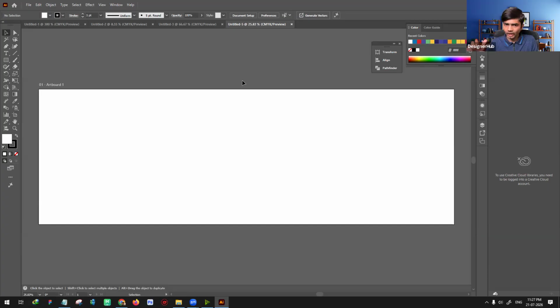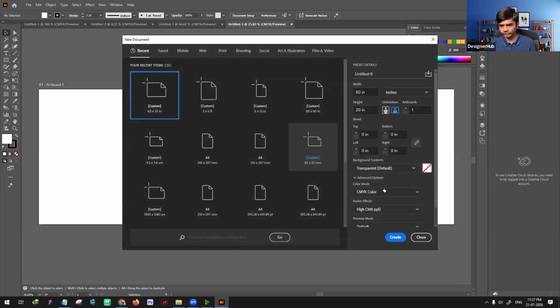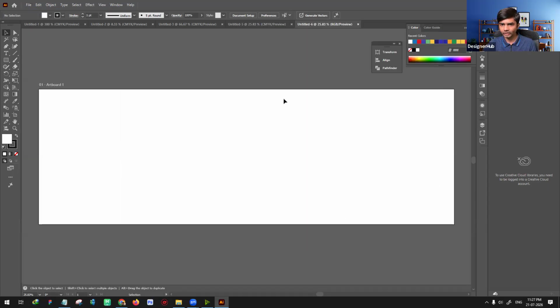Clear? Now another funny part. The file format is CMYK, everything. At times it could happen that you have taken RGB by mistake, for whatever reason, say you are making all social media creatives. You can always see an error mark also when you take RGB, and it tells that the chosen color mode is different from the space defined and the document content may not match in your new color mode and all of that. It is still going to show you that error. You create it, okay? Let's say it's an RGB.